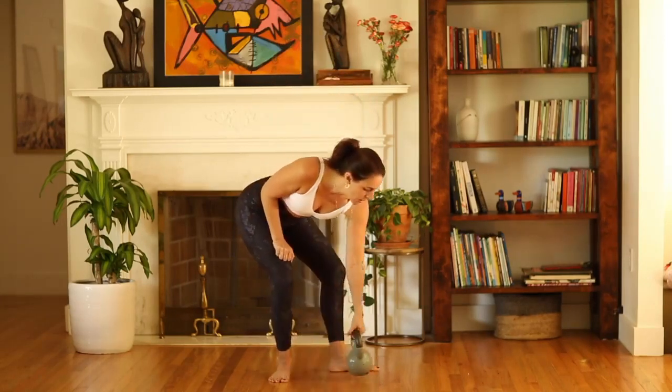I am not saying I think everyone who has a prolapse or diastasis should be doing deadlifts. I'm saying that if you are doing them, here's what you want to know. We're going to talk first about your form, and then we're going to talk about your core engagement strategy. So with the form, what I see most often happening, well, let me show you a deadlift, right?